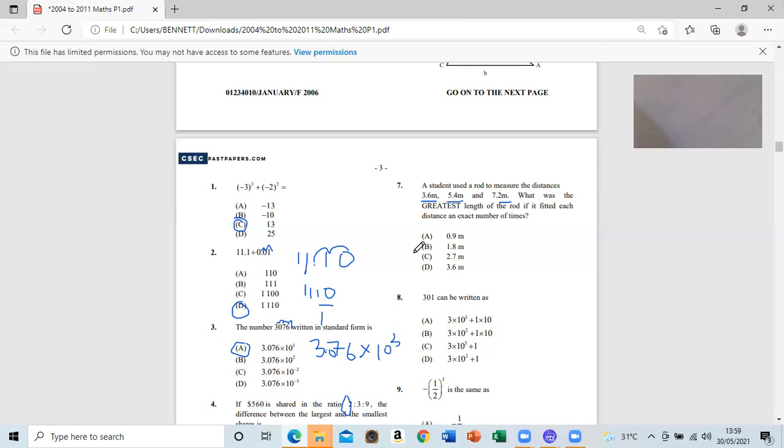Tell you something, guys. Work with the numbers here. 36, 54, 72. And think of them here as whole numbers too. 9, 18, 27, and 36. Which would it be?